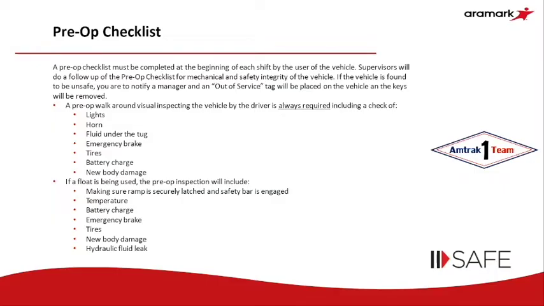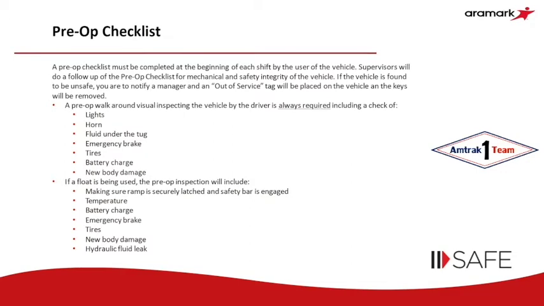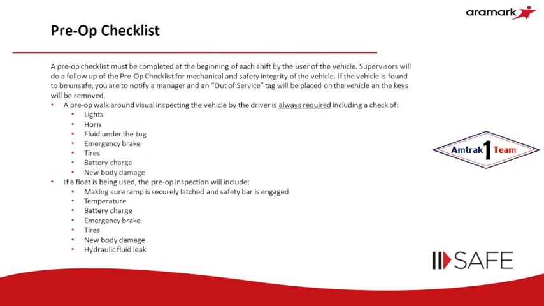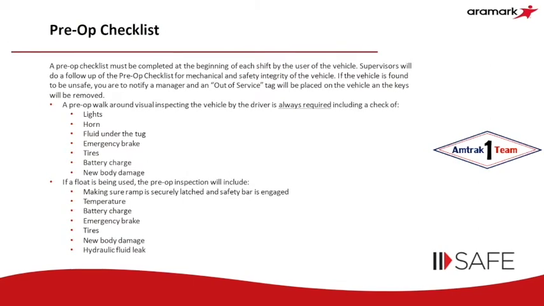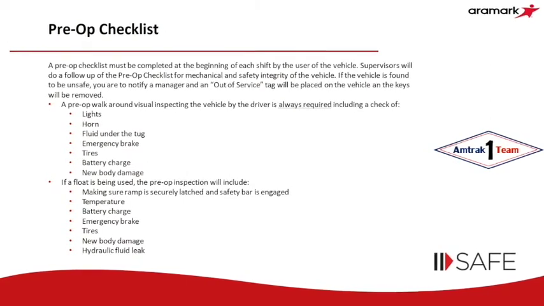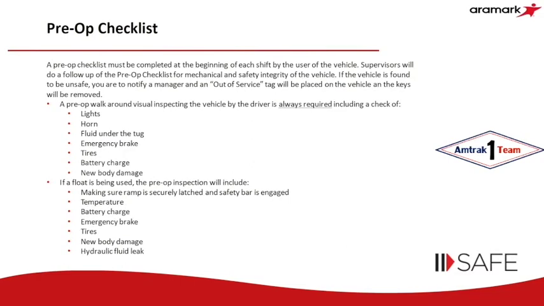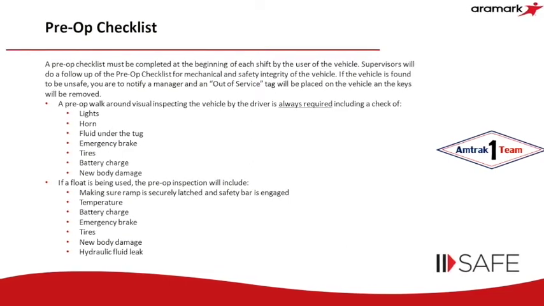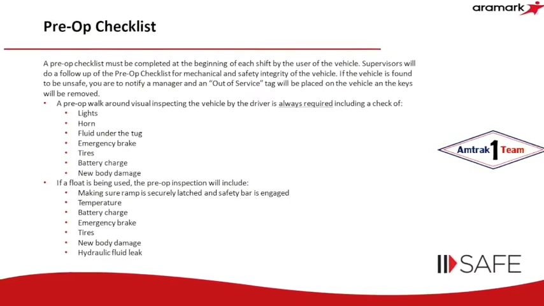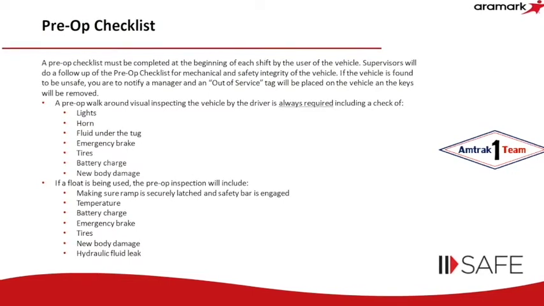Pre-op checklist. A pre-op checklist must be completed at the beginning of each shift by the user of the vehicle. Supervisors will do a follow-up of the pre-op checklist for mechanical and safety integrity of the vehicle. If the vehicle is found to be unsafe, you are to notify a manager and an out-of-service tag will be placed on the vehicle and the keys will be removed.